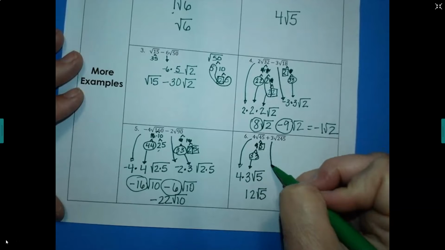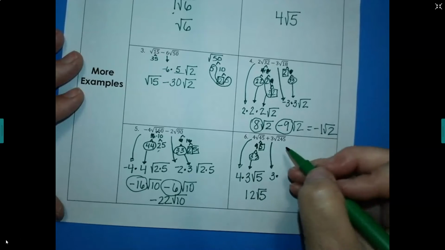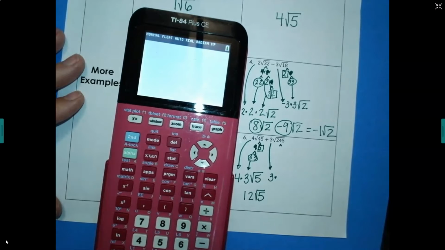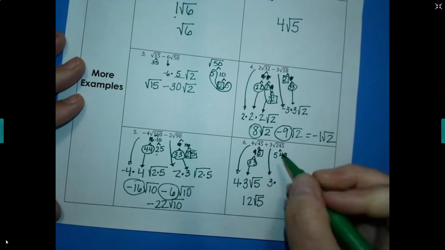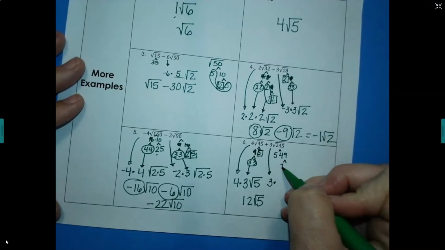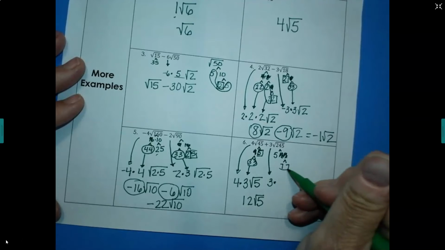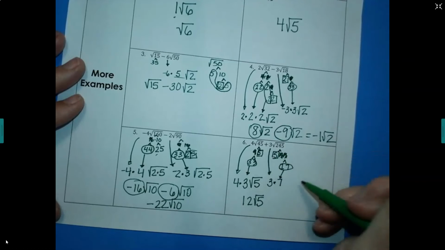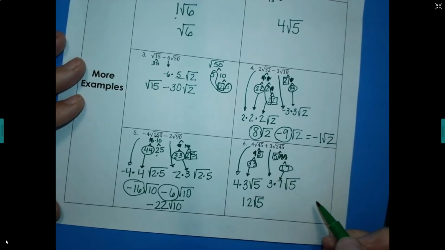Let's look at our other one. Bring my coefficient out of 3. It's going to multiply to whatever else I bring out. 245. Well, it ends in 5, so I know it's divisible by 5. So let's go 245 divided by 5, 49. 5 times 49. 5 is prime, so we're done there. 49, that's one of our perfect squares that I was reminding you of in the last video. 7 times 7. I have a pair of 7's, so that means 1 7 comes out. This 5 has no pairs. That means he goes back underneath the radical. He's got no one else to multiply to under there.